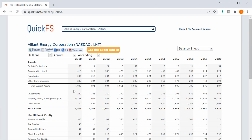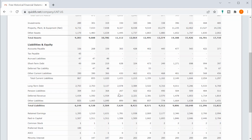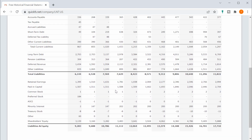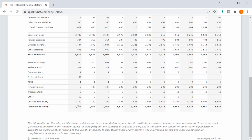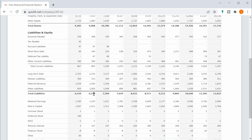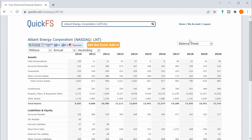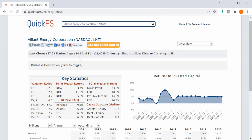That's interesting. So short-term debt, let's look at our long-term debt. Long-term debt has gone from $2.7 billion to $6.7 billion. What they're doing here is shifting some of that balance sheet; the balance sheet has almost doubled, and they've done a lot of this through debt. Out of that, about $7 billion is debt, and they're overall about a $14 billion market cap. So now a third of their balance sheet is in debt. That's giving them the leverage to get this return on invested capital from 5% up to a return on equity of 11%.